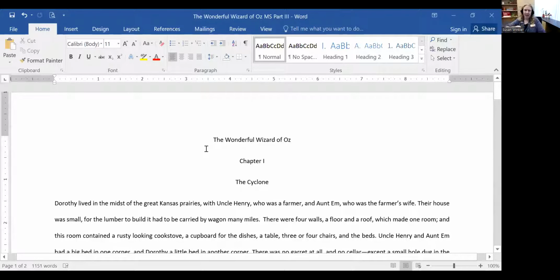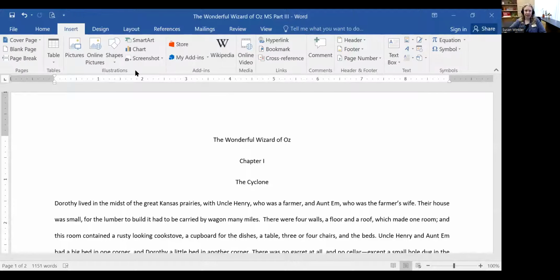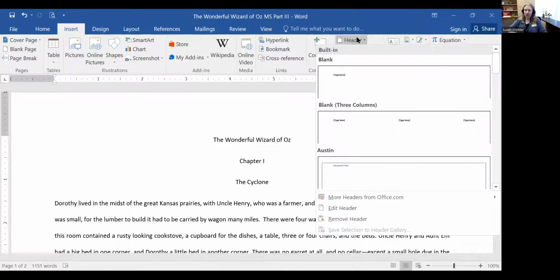So I'm going to go ahead and add a header. And to do that, I'm going to go back to that insert tab. And I'm going to go ahead and go over to header and footer and pick header. Now here's where usually when I was writing a document for school, I would have to put my name somewhere, the teacher's name somewhere, and the date.